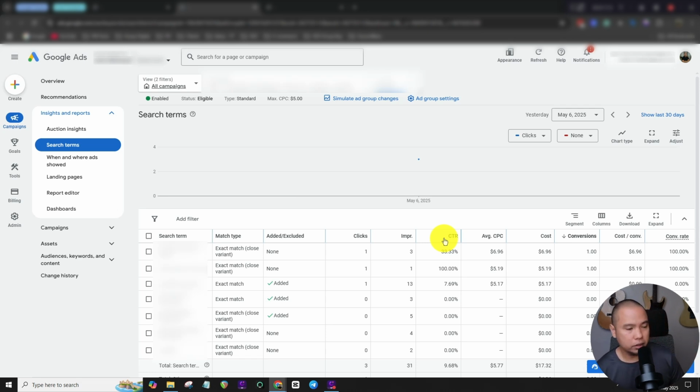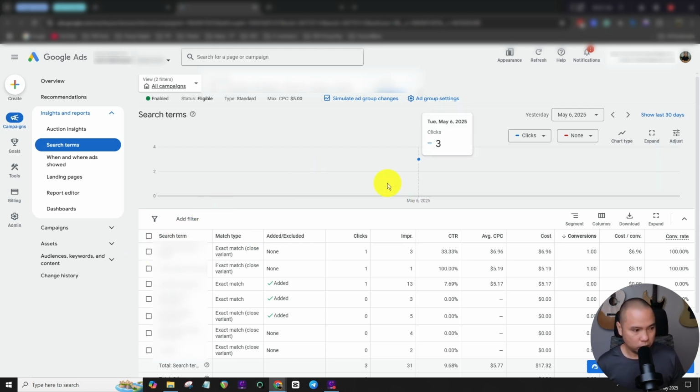Some of the common negative keywords, or rather unwanted keywords, that you will find in here, especially for new accounts, would be keywords related to claims, phone number, mobile application, to name a few. And I will do this process for the next 30 to 60 days until I see that Google Ads is showing my ads only for the relevant keywords that I like.